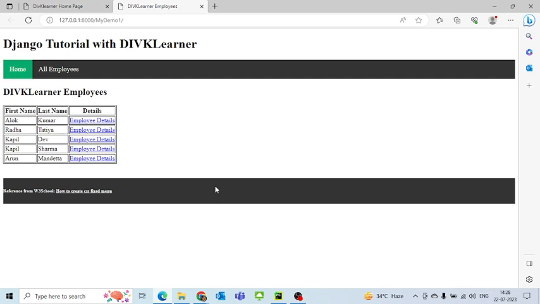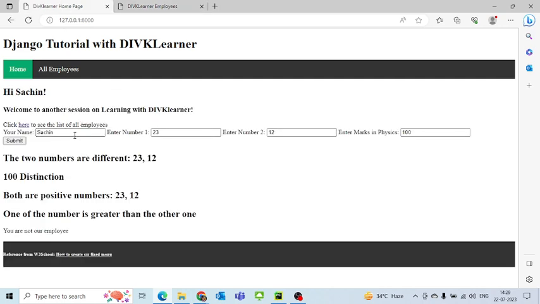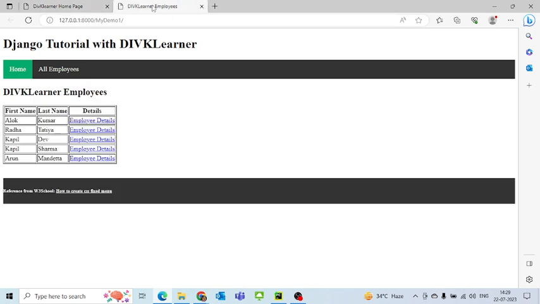So these are the names of the employees that we have. We have two couples, one Arun, one Radha. If I now put in Radha instead of this and click on the submit button, it will give me the ID of Radha as well. The ID is 5. Although it's not showing me here, the ID is 5 for her.